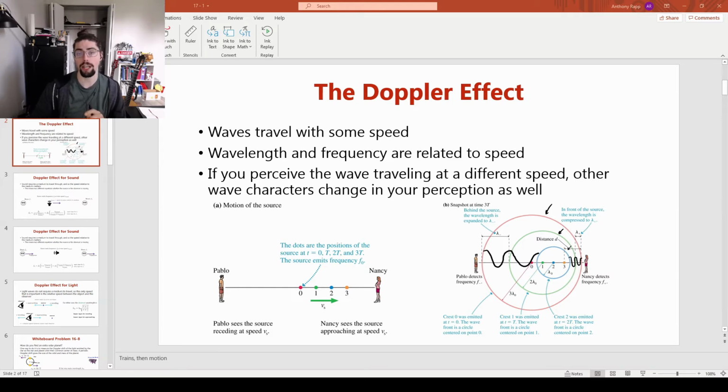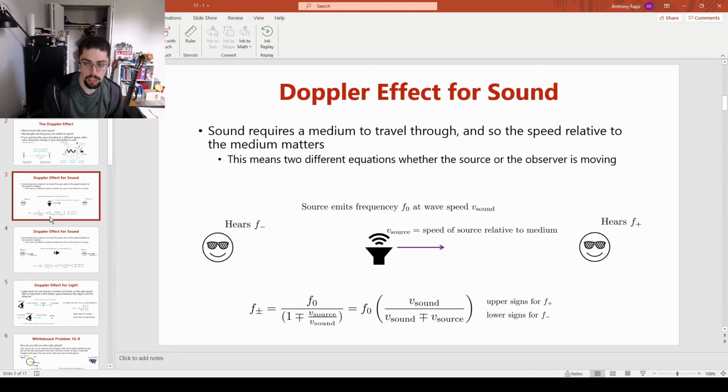Tangential versus radial. I bring that up because it's one of those things that we might have to consider in a few different scenarios, right? Think about where the observer is. Is this going to be a radial velocity? Is this going to be a tangential velocity? Because if it's only tangential, there's no pitch shift. It's only if the object is moving directly towards or directly away, or that component of that movement, that it's going to affect the pitch that we hear. So two different sets of equations that we need here.